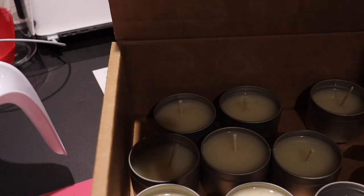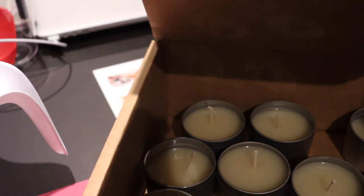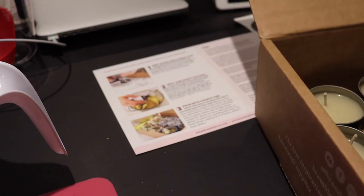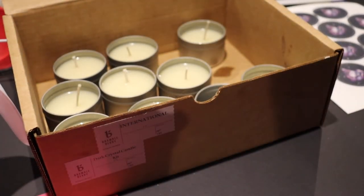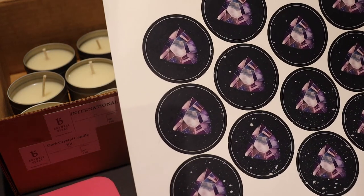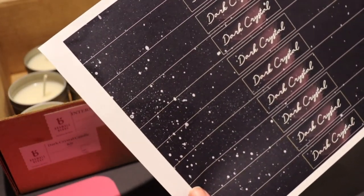Good. And then it says to wait about 1 hour before putting the glitter on. And then tomorrow or the next day, they should be good to go. So that's it for now. So I went ahead and cleaned up my containers. Now while I'm waiting, I guess I will cut out the little decorations for the jars.